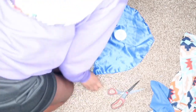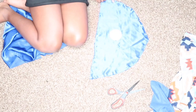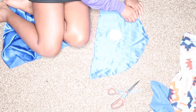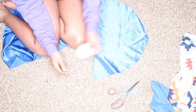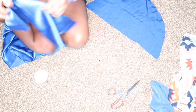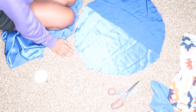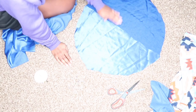Yippee. And this is how it looks when it comes out. First I have to remove all the pins off of it, but it's just a half. When you remove it, make sure that this silky side is facing up on both sides, because you're gonna need to pin it together so you can sew it on. So I'm just going to flip mine over. You can see that it's even.